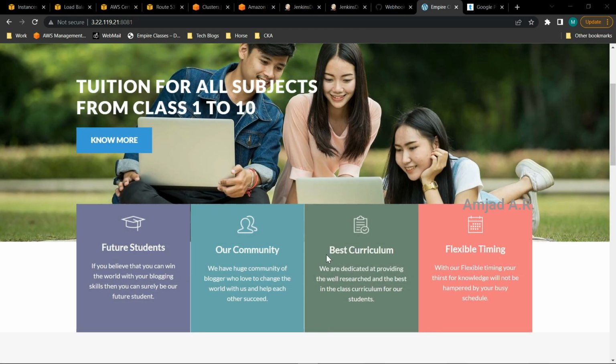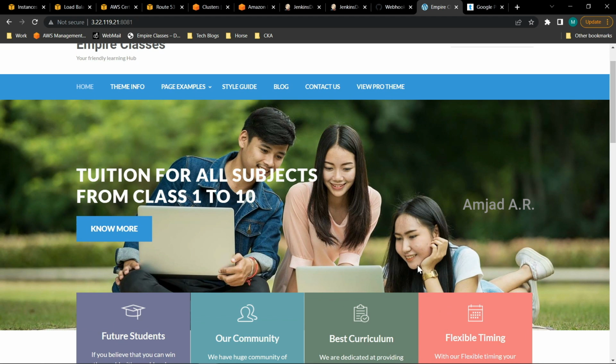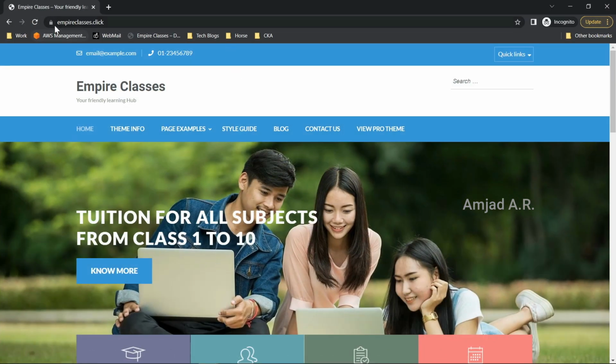Next we can see the working of the CI/CD pipeline. This is the WordPress website that is running in the local environment. We have already seen that this is listening on port 8081, and I will show you the production site. This is the one, emberclasses.click. Actually, this is a sample website I have deployed in the AKS cluster for this demonstration. And this domain, as I have mentioned earlier, was purchased from Amazon itself, emberclasses.click.